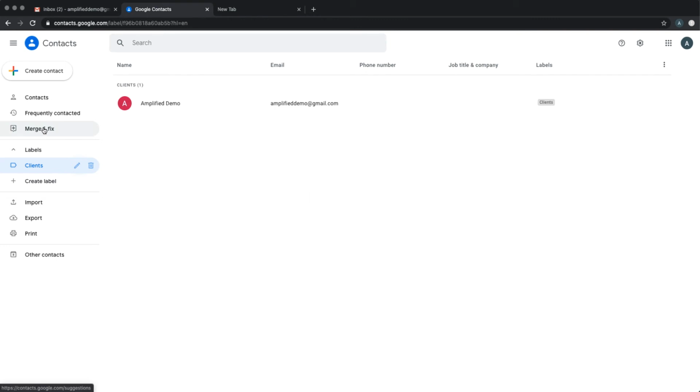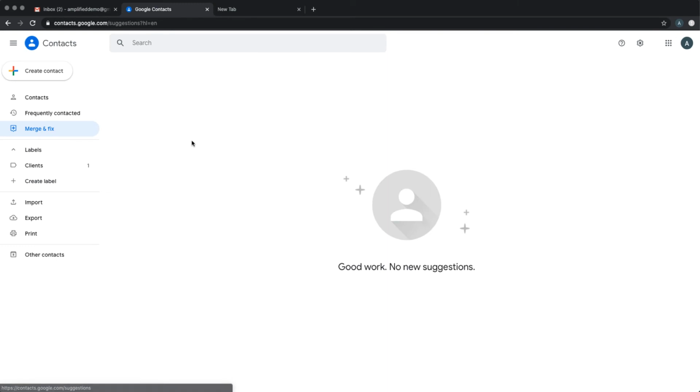Merge and fix is also a great feature. Now, this is a demo account. I've only got one contact, but Google does a really amazing job of identifying contacts that are somehow connected. So if you've got somebody in there with the same name, and you have one record that has an email and one record that has a phone number, as long as they have the same name, Google is pretty good about identifying the fact that that might be the same person.